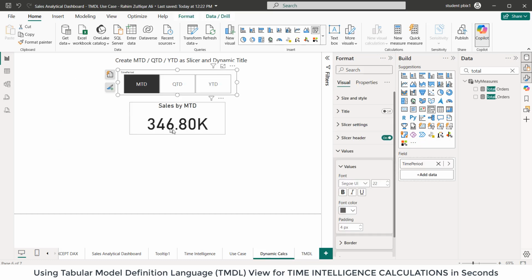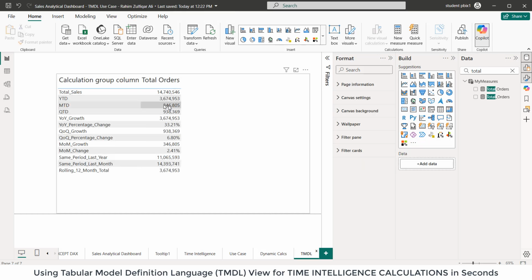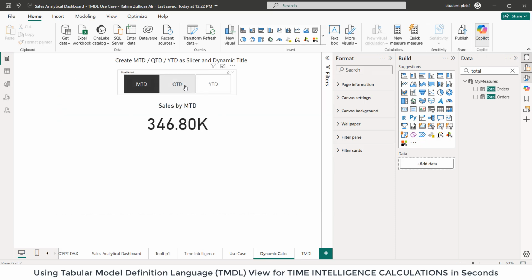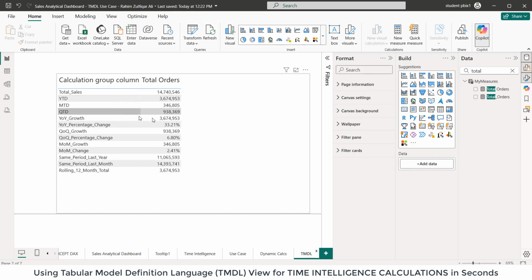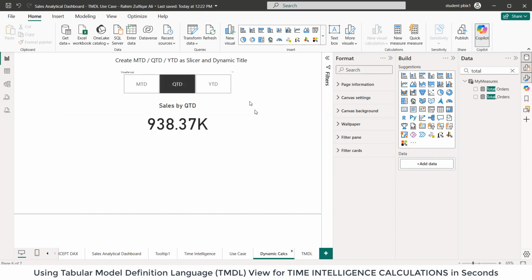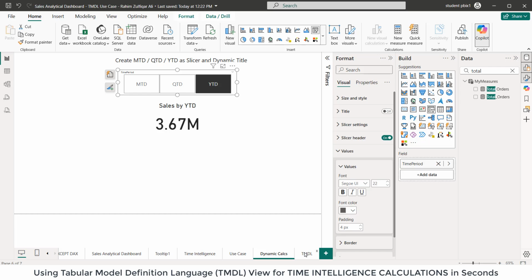MTD is 346.8 thousand. I can go and check my number, 346.8, exactly true. Then QTD, I can check that as well, 938.37. I can go to the TMDL view, 938.4, right? 3.67 million is for the YTD, the current YTD balance. That is also appropriate, yeah, that's correct.